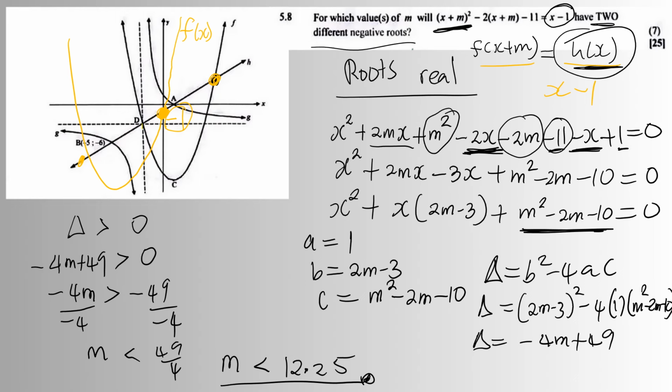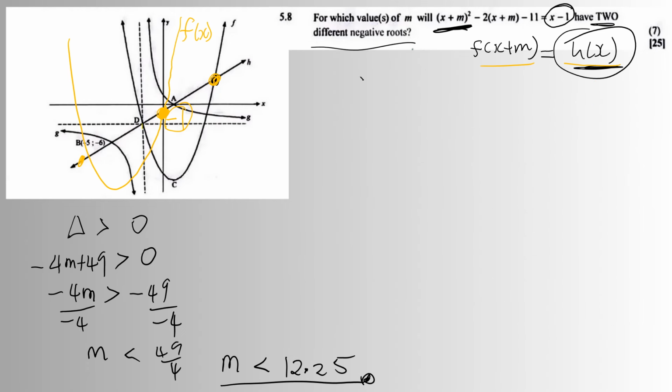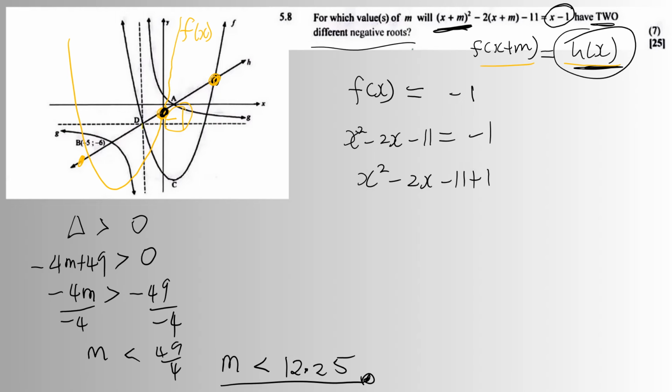Okay, so I'm just going to delete some of this to create space. We want that value of x where f of x equals the y-intercept there, when it goes to minus 1, right? So the graph was x squared minus 2x minus 11, which must equal minus 1. So x squared minus 2x minus 11 plus 1 equals 0. Then this is minus 10, right? So I can solve for this x, obviously using the quadratic formula.